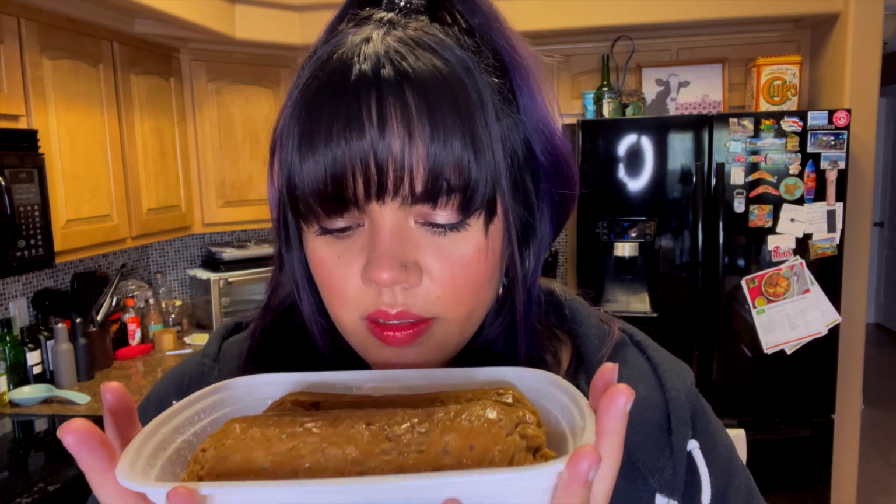Here's our fancy, used to be probably my vegetables from the Thai restaurant container, and here is our seitan. It smells good. Why does it kind of smell like meatloaf? Weird. All right, let me cut up a few pieces and we'll pop it in a pan.